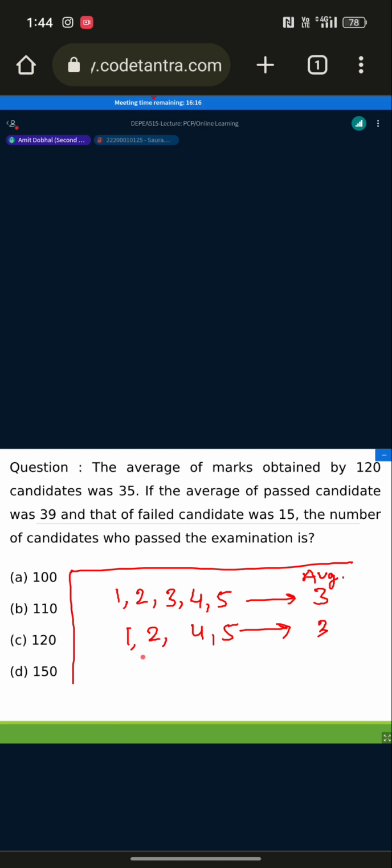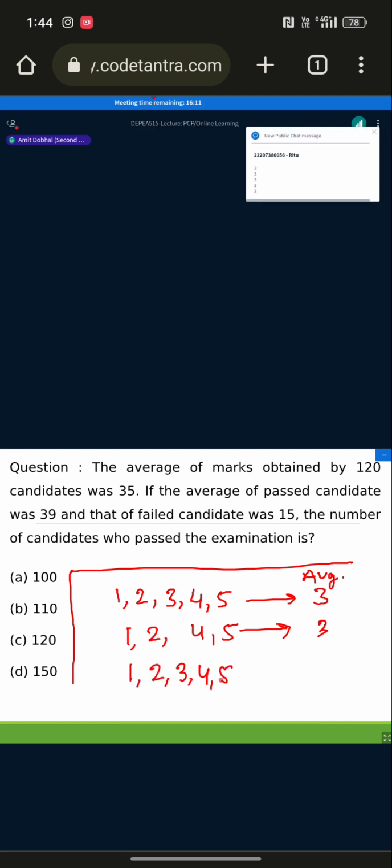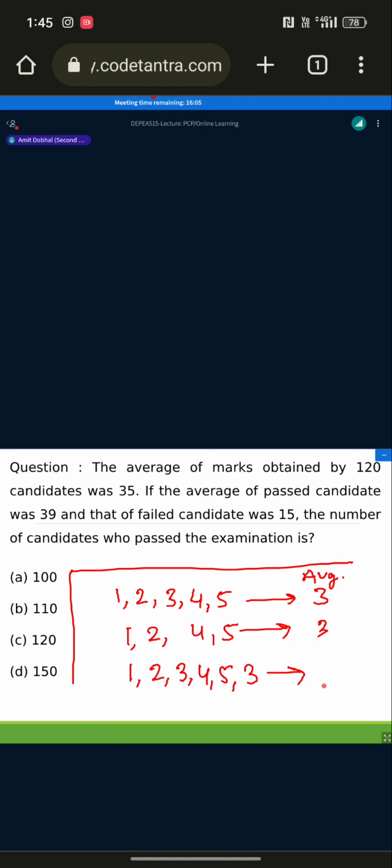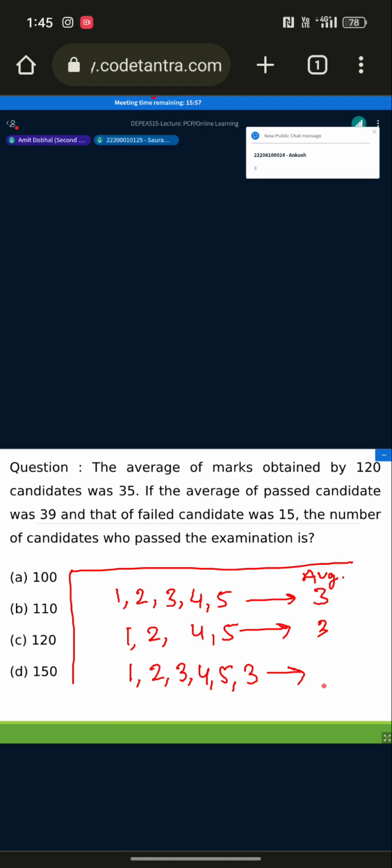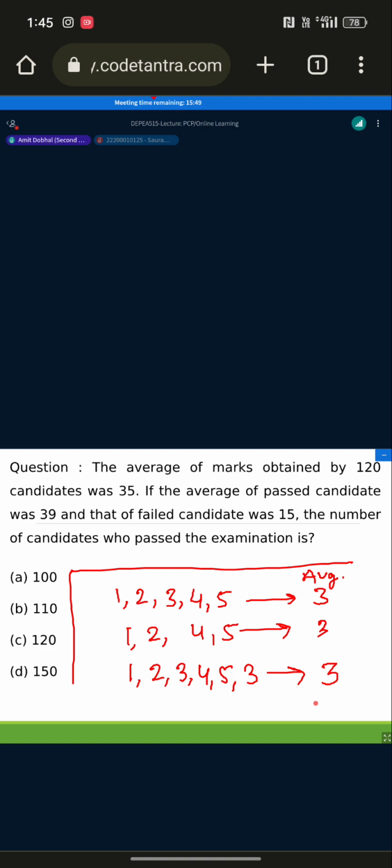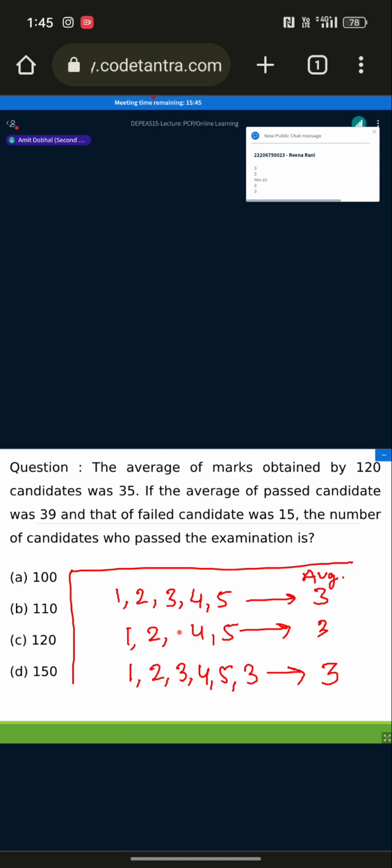Okay. If I ask you what is the average of 1, 2, 3, 4, 5 and 3, what is the average of this group? No, Chandra Prakash, that would be 3. You can check. सारे नंबर्स को ऐड करो, डिवाइड बाय कितने नंबर हैं, उससे डिवाइड कर दो. 3. Okay. So again the average of this group would be 3. इस ग्रुप का एवरेज क्या आने वाला है? 3. ठीक है, तो यहां से हमने क्या बात सीखी?